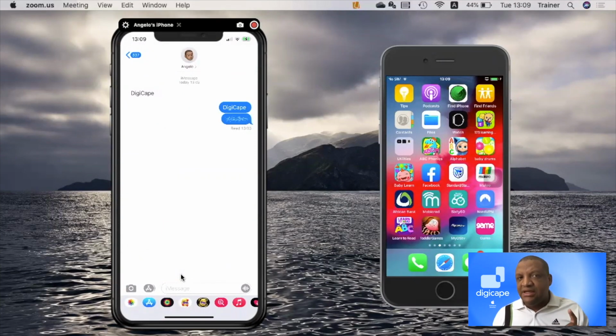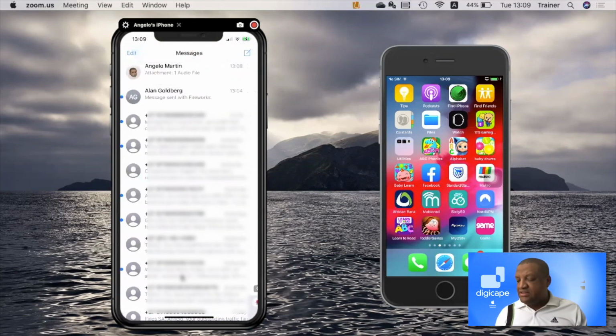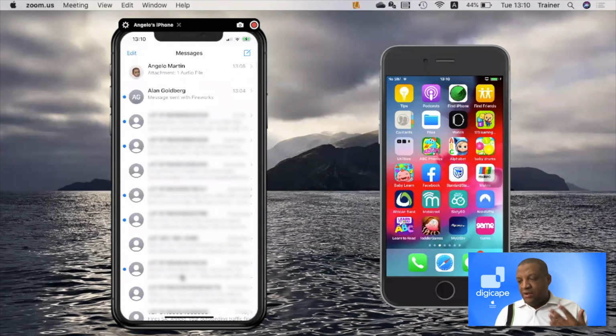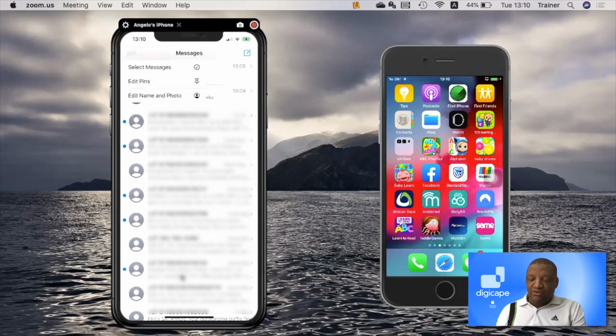So now, guys, let's look at how I am able to customize it or even send group messages. Say for instance, I want to customize the way I look and so on, or even just overall my name and so on. If I am in my message view, I can tap on edit, and I can go to edit name and photo.